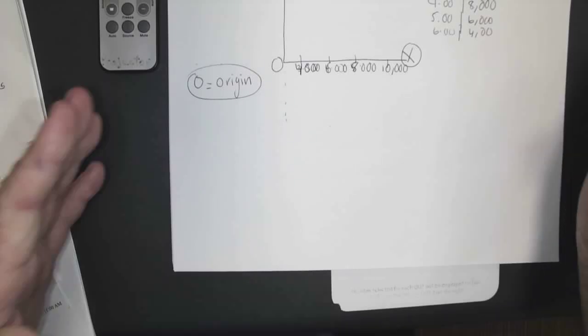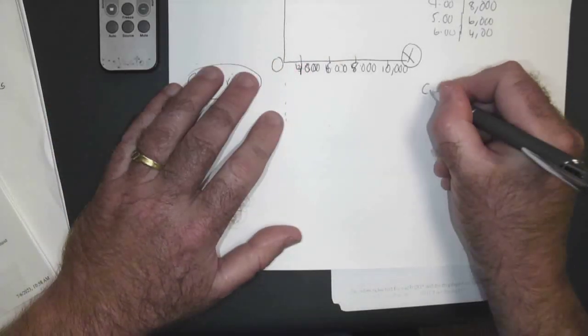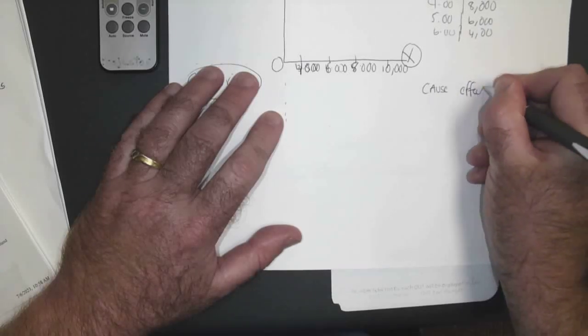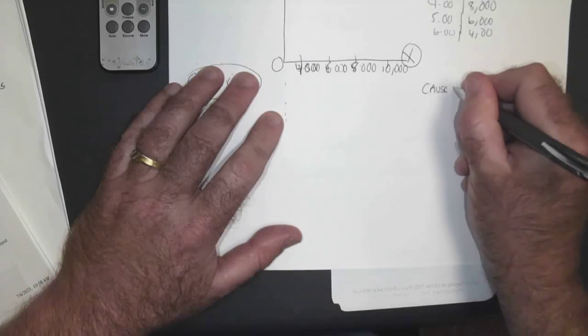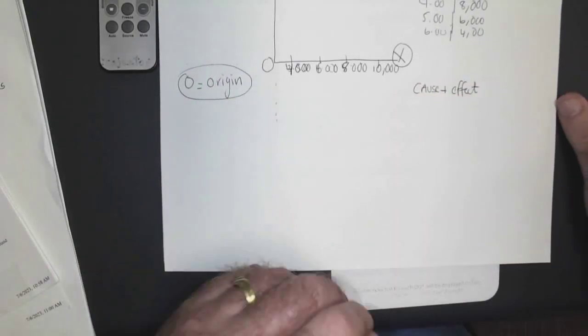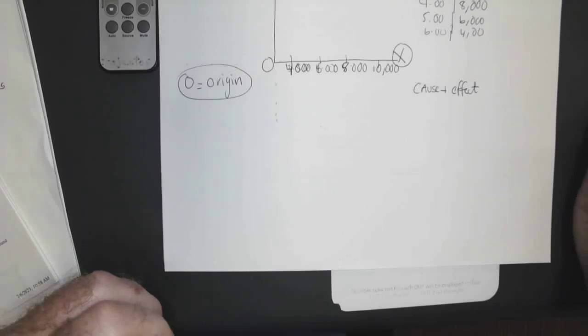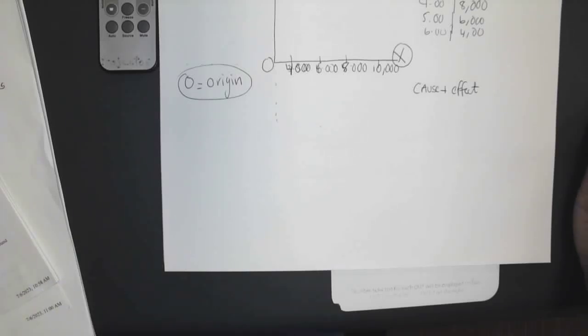So normally, guys, we talk about cause and effect, right? It rained, so I got wet. It rained, so I bought an umbrella. I exercised, so I lost weight. I studied more, therefore I got better grades. I made more money, therefore I decided to spend more money. So typically what we're saying is the variable that does the causing is typically on the x-axis.